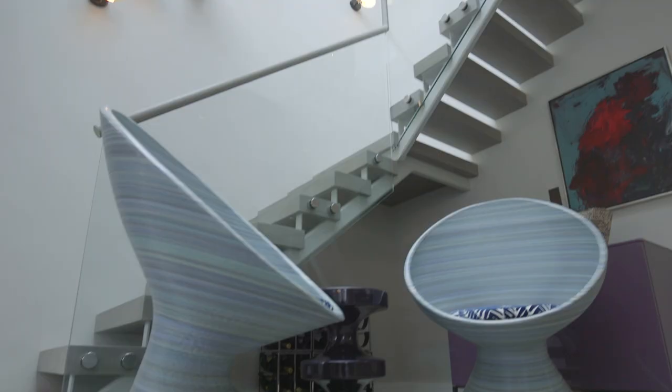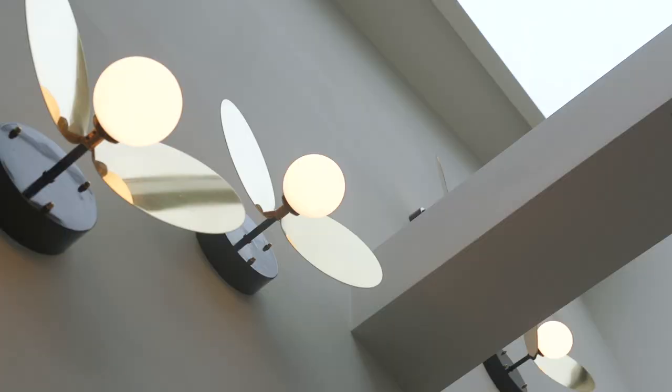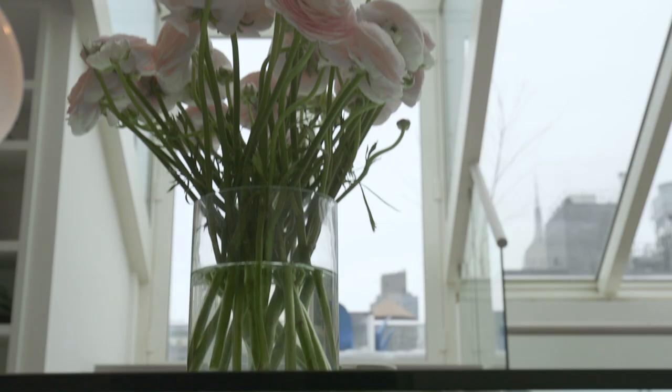The brass finish is an interesting contrast to the stainless steel appliances and polished nickel hardware. An added bonus is that they also reflect the skylight upstairs. Because we couldn't hang a pendant over the stair, we used polished brass sconces as an installation to draw you up. I love how they seem to flutter like birds towards the sky.